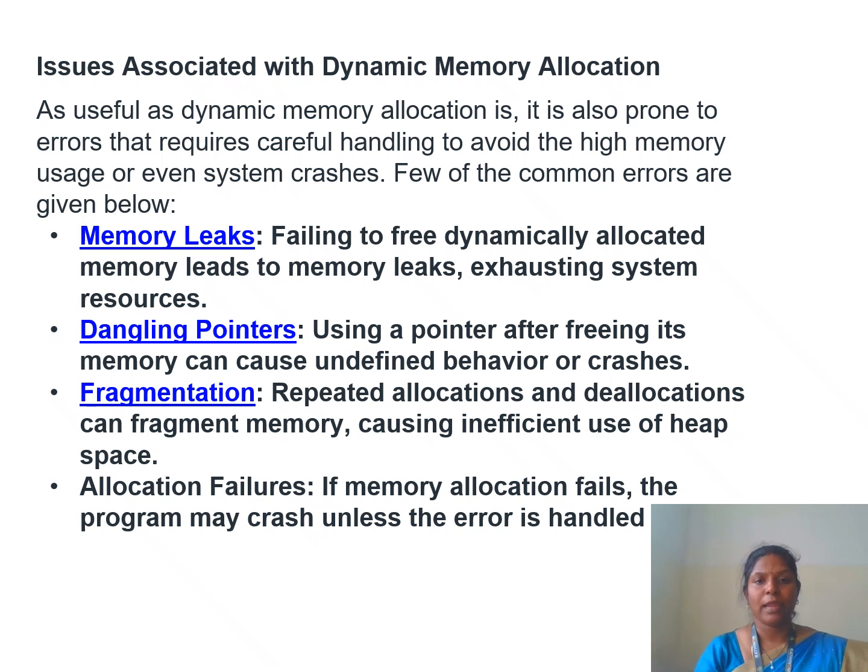Memory leaks. Failing to free dynamically allocated memory leads to memory leaks, exhausting system resources. What is dangling pointer? Using the pointer after freeing its memory can cause undefined behavior or crashes. Fragmentation, what is fragmentation? Repeated allocations and deallocations can fragment the memory, causing inefficient use of the heap space.